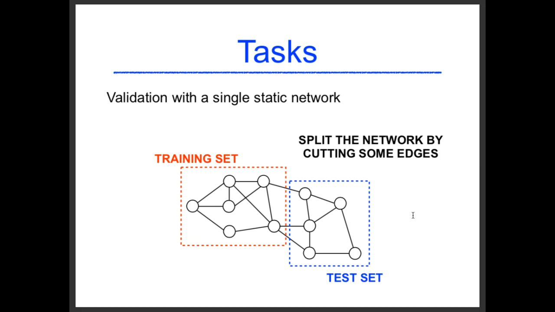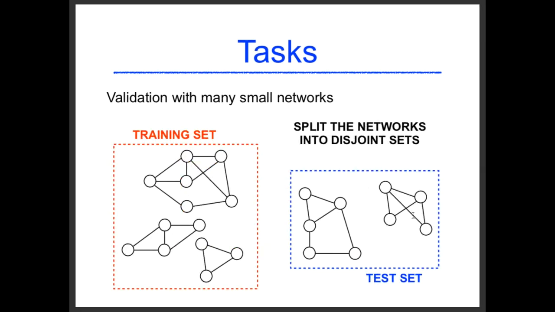So how you split, that's a very good question. So there is no single answer. Of course, it depends on the domain. If there is some semantics upon which you can easily cut some of the edges rather than others. Of course, if you have many small networks, it's easier to say that some of these examples, for example, some molecules go into the training set and some others are the test set, and that's pretty easy, okay? Because all the networks are disjoint sets. Can be also disjoint communities in social networks.